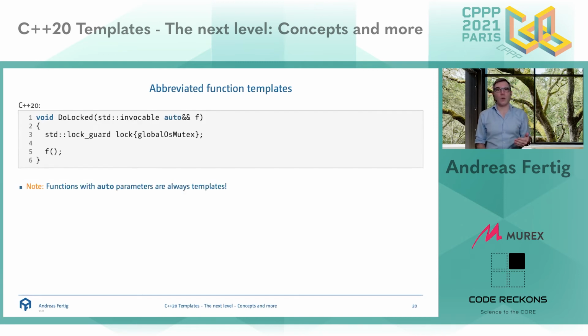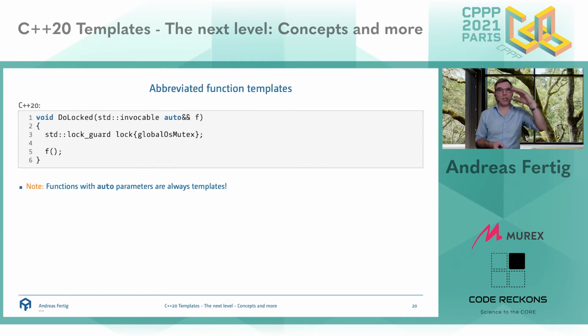And this is what we can change with C++20. I can remove the template head because I can use abbreviated function templates, like you see in line number 1, where you can see auto. I showed this on a couple of slides before. We are looking at a constrained placeholder type here, because we can use the concept std::invocable to limit this type and to tell everyone using this function that f must be an invocable.